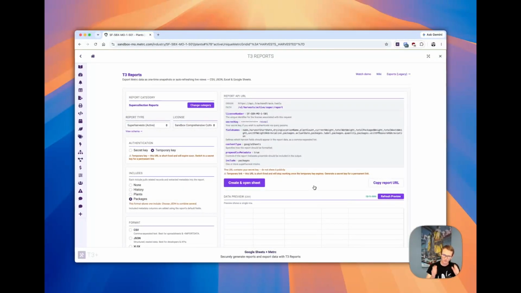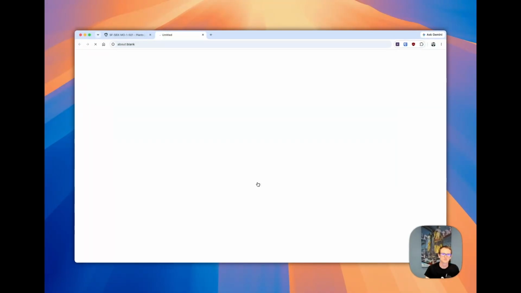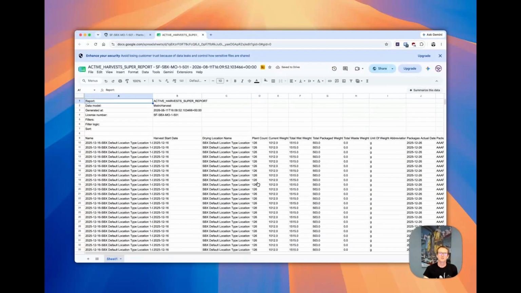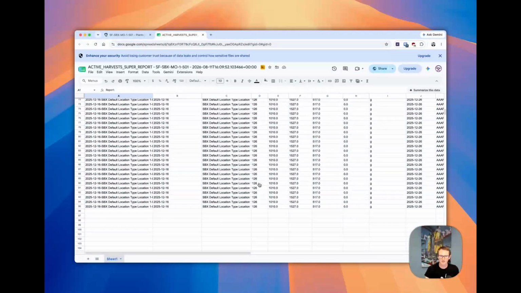So the thing to remember with reports is that everything is a link. Everything is generated with a link, everything is configured with a link. So we're just going to go ahead and open this link, and this is going to give us our Google Sheet filled with all our data. All right, there we go. So this is our full report. So you're expecting, I think, 86 columns, and so this looks right to me.